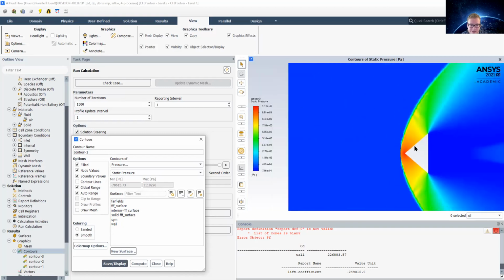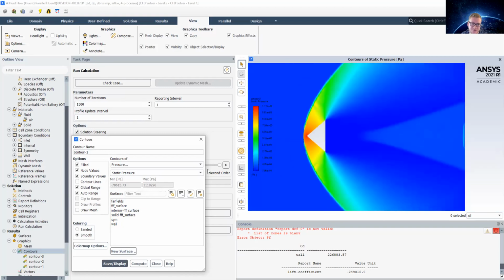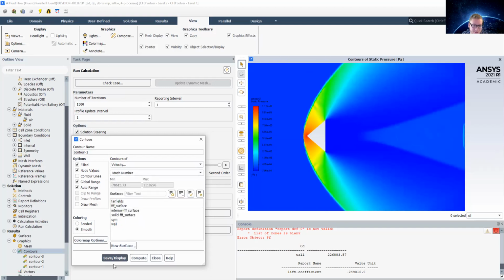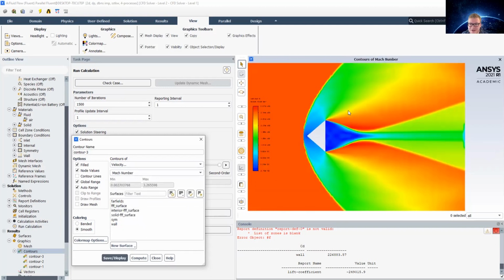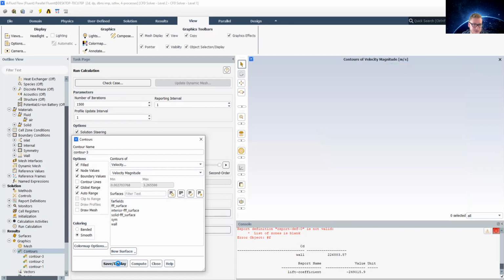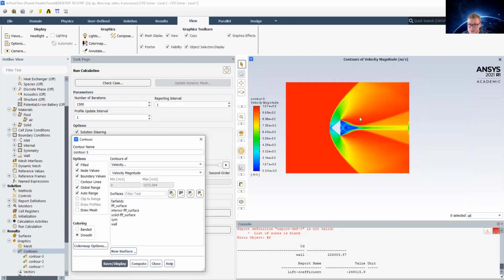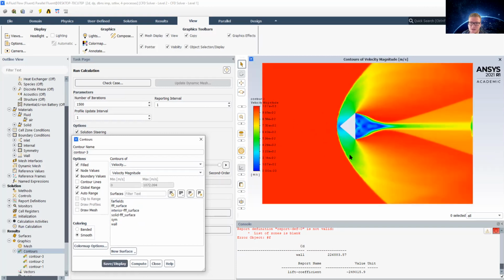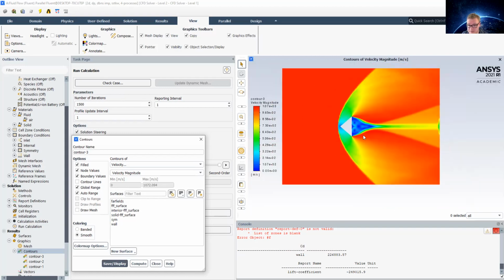And you can see the borderline right there. And I can show you how to do a couple of the others. Let's say you want a Mach number. Go to velocity. Select Mach number. Bam, here's your Mach number. All right, you want regular velocity? Here you go. Not X direction. Here's your velocity magnitude. Here's this. Pretty much the same shape. As you can see, the velocity is lower where the pressure is higher, and the velocity is higher where the pressure is lower. They should work vice versa of each other.